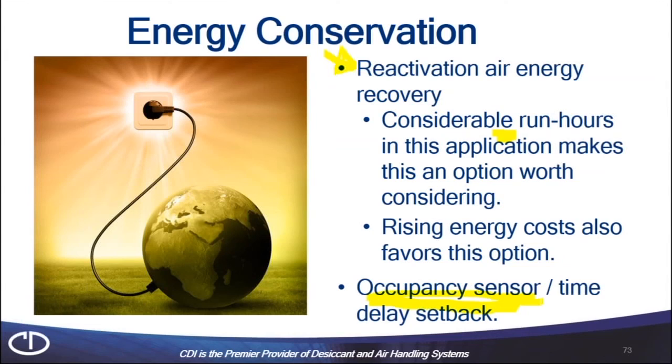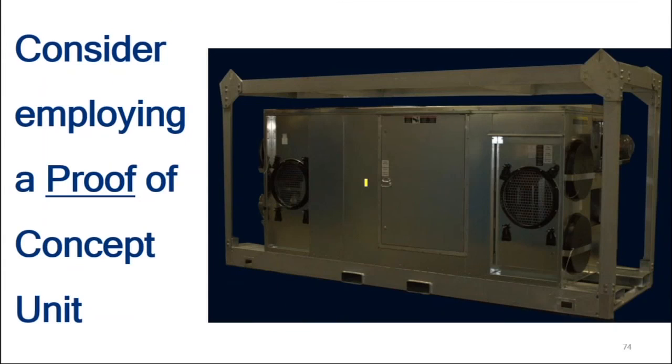Now, one of the things that we can offer, that CDI offers, we manufacture a mobile or rental product. We have a number of our customers that would love to employ one of these at your facility as a proof of concept. Is this something that we're wanting to spend capital dollars on? You can pick your worst freezer at the worst time of the year and give it a try with one of these mobile units. So consider employing a proof of concept unit.